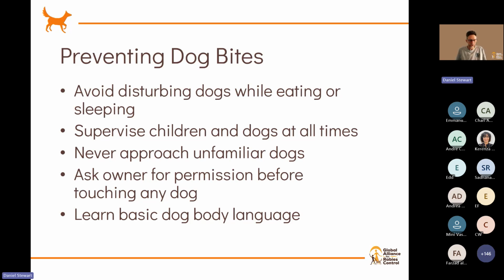We mustn't show children or people that dogs are bad. We just have to educate them that, why would a dog defend itself because of our actions? So try and always be with the children and the dogs at the same time. Try and make sure that the child doesn't run up to the dog, pull its ear, pull its tail, give it a kick, because children are like that, unfortunately. They haven't been trained and educated in the best way of animal welfare and the best way of actually handling a dog.